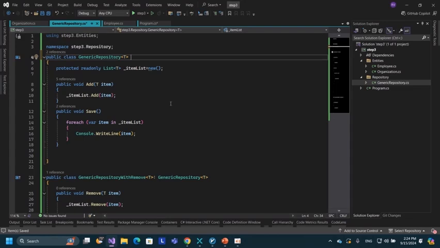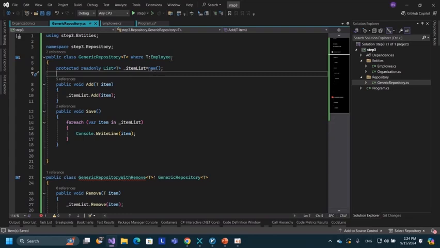For example, let me show you. Here, if you want to set a limitation to the T, for example, you want to use just employee type, and organization type is not allowed here. For that, you can use where keyword T, and you can mention employee.